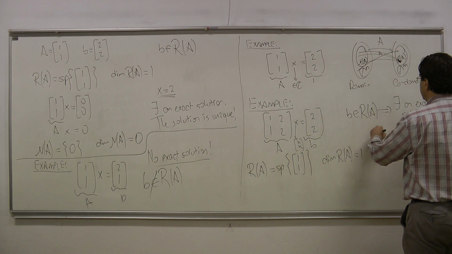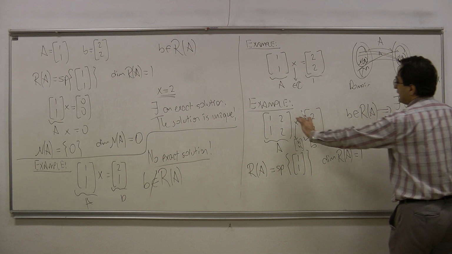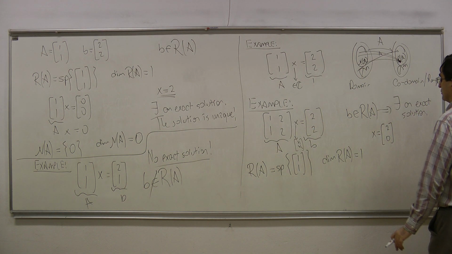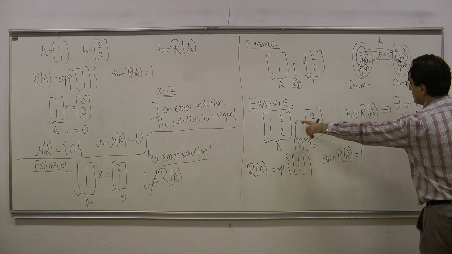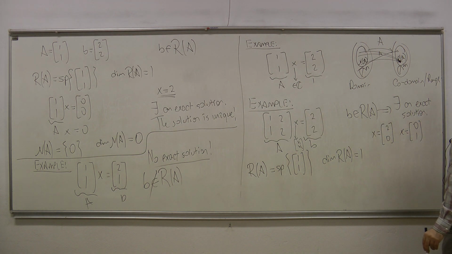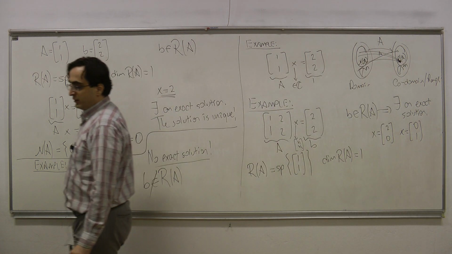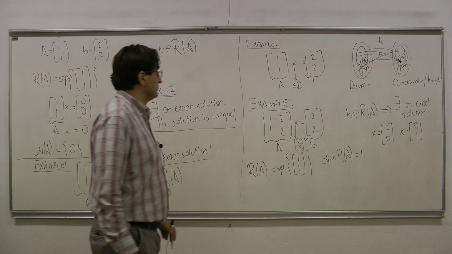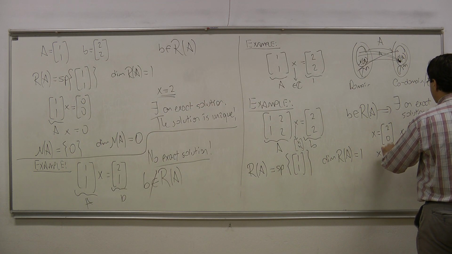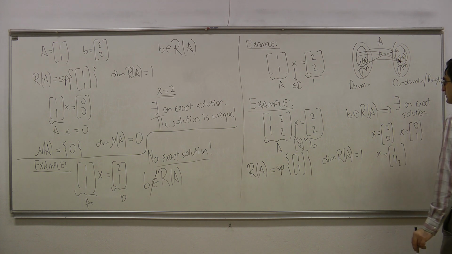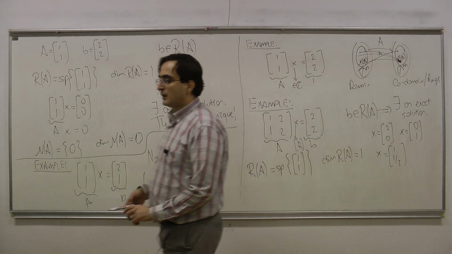I can, for example, find an exact solution like this, 2, 0. When I multiply this X with this matrix, I get 2, 2. Or I can find another solution, just here, 0, 1. This is just another solution, okay, to the same equation. All right? Or I can write X equals, let me say, 1 and 1 over 2. This is also an exact solution to this equation.